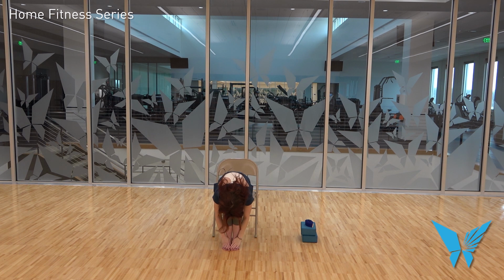Inhaling again, taking those arms up. This time we're going to fold forward. So exhale, go ahead and fold all the way down towards your toes. Let that head and neck hang. You can shake the head yes and no. Loosen up the neck a little bit.